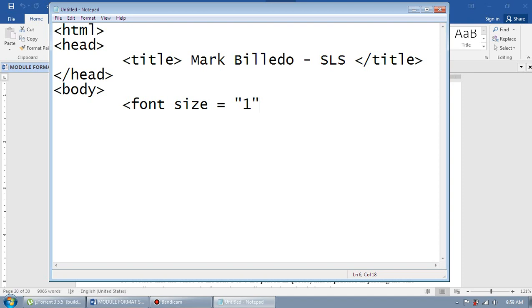So how are you going to create a double quotation mark using your computer keyboard? Just press and hold the shift key, then press double quotation mark, then release.